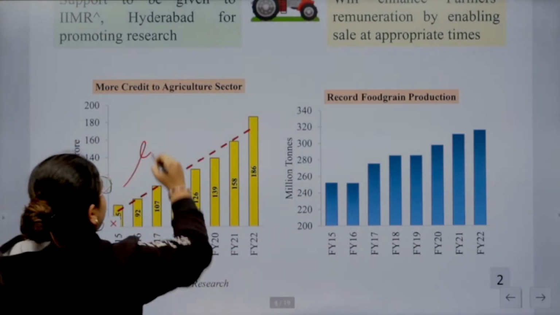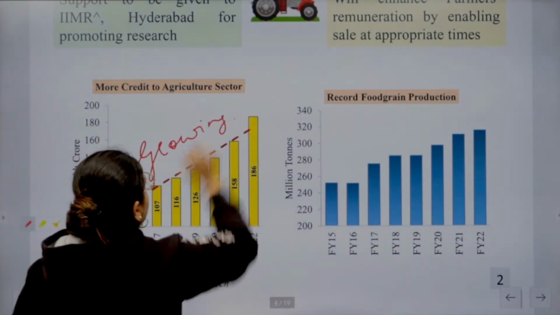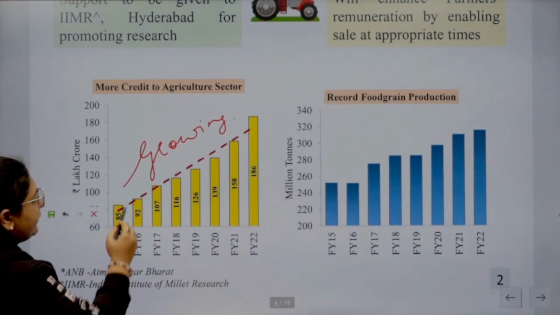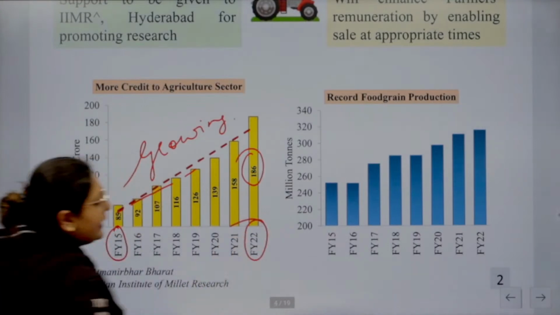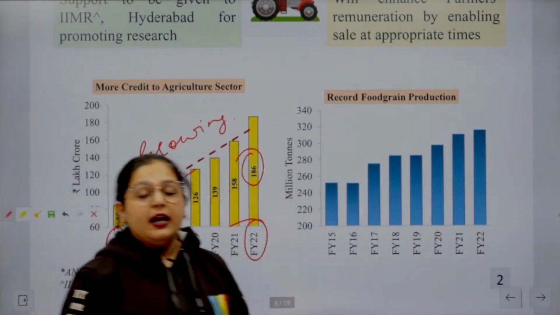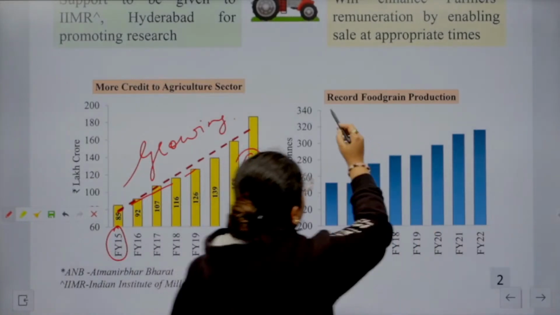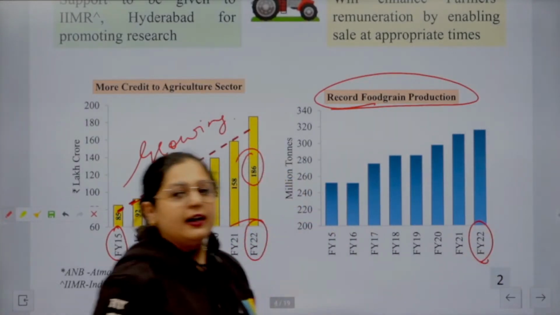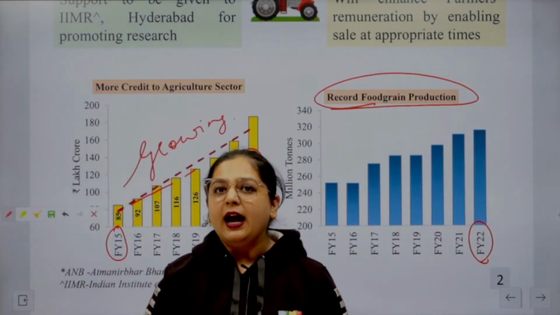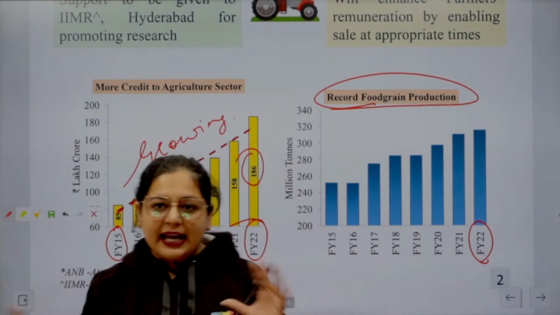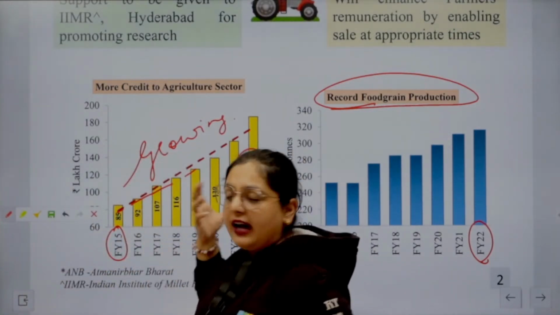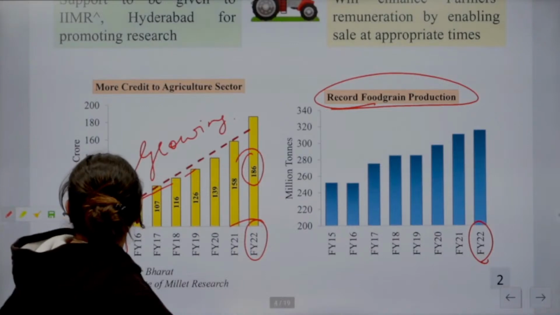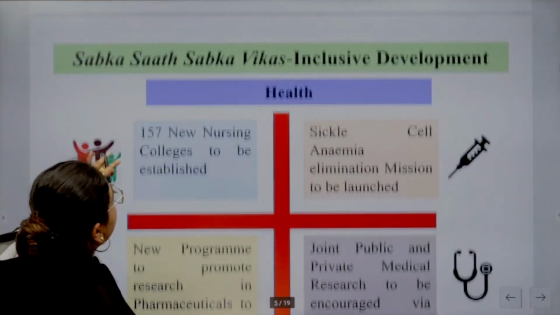So then next, if we talk about the credits to the agricultural sector, of course, we have seen a very growing trend, as you can see in the graph here, that the trend line from financial year 15 has definitely gone up, reaching financial year 2022, and on the other hand, it had a positive impact on the food grain production as well. So in the financial year 2022, India has recorded the highest food grain production, and again you can directly relate the improvement in agricultural credit and the improvement in food grain production. So definitely it has a positive relation with each other, right?